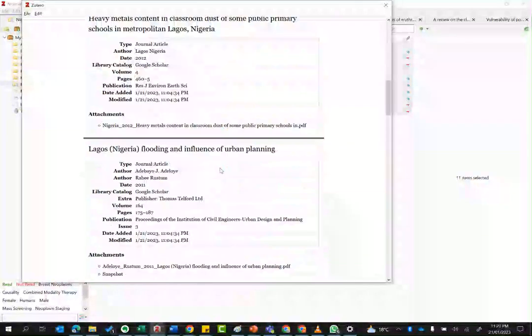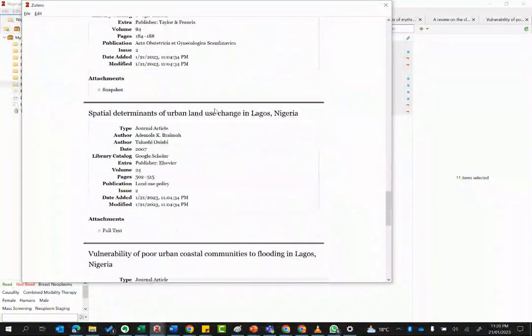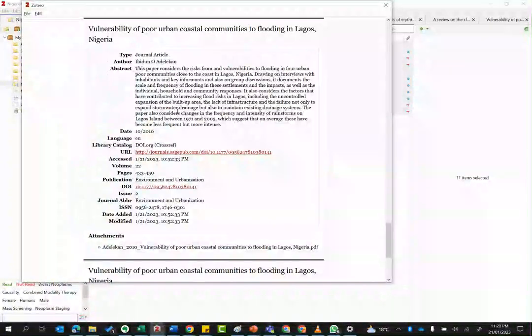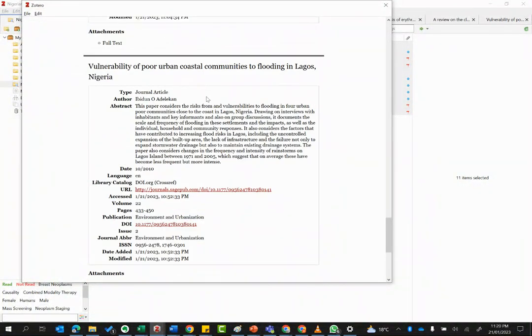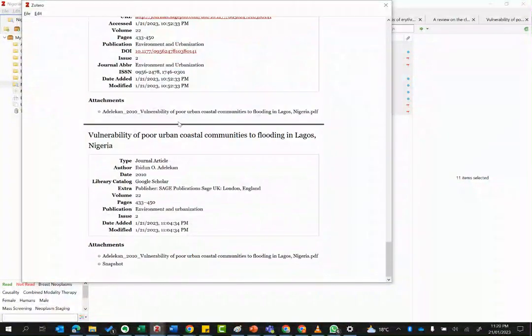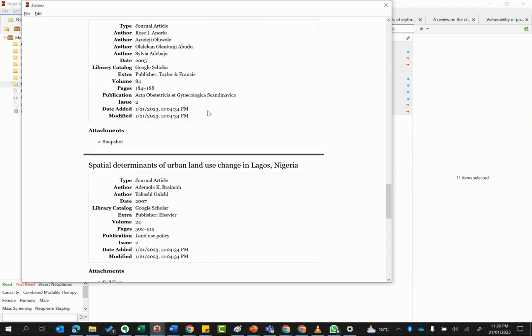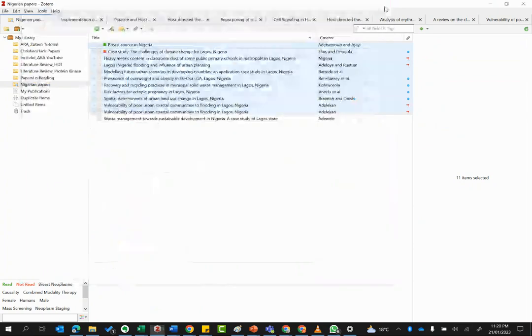But let's say that all these papers have abstracts. So you just read through each of these abstracts. Okay, you want to work on poor urban coastal communities in Nigeria. So you read this paper. Does this paper address my research need? Does it talk about my research need? No. So you just streamline it and filter out those papers you want to read. This is another amazing feature in Zotero, making use of generate report from items.